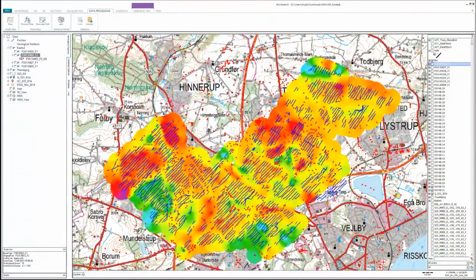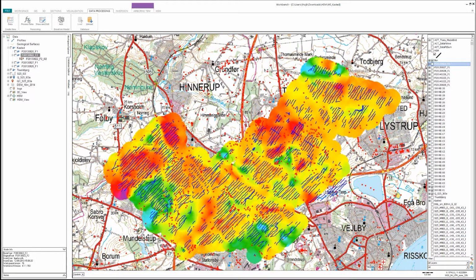I will here demonstrate Views, which is the new tool for processing and visualization of data and models in Workbench 6.6. Views consist of different views depending on where you are in your workflow. So there will be specialized views for processing of data, for reprocessing, for visualization of results, and for looking at auxiliary data. I will go through the different views from a workflow perspective.